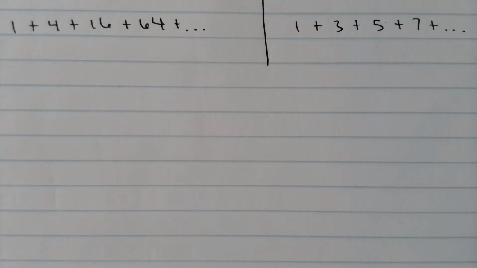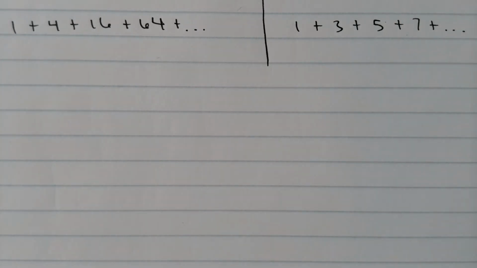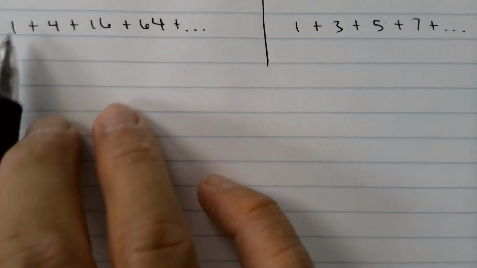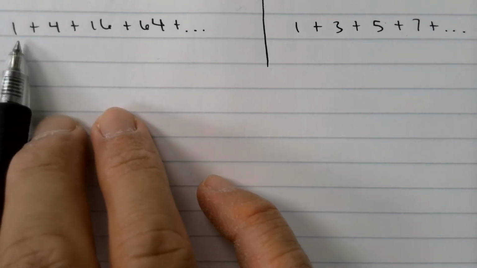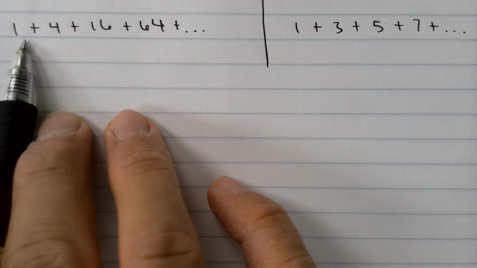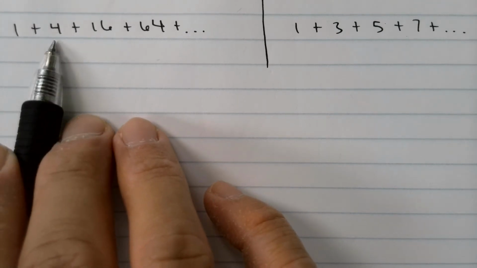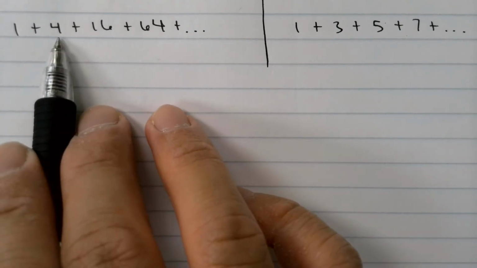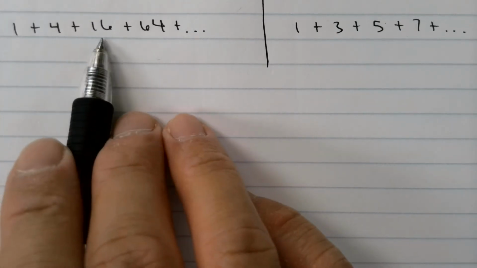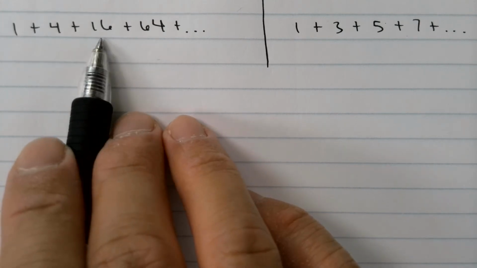Okay, so one of these series is considered an arithmetic sequence. One of these is considered a geometric sequence. And so I want to look at the first series here and see how much it goes up by addition. In this case, it's going up, right? And so I want to see how much it has to go up by. In this case, from 1 to 4, I have to add 3 units to get from 1 to 4. But I can't add 3 units to get to the next term because 4 plus 3 is 7. I have to add actually 12 to get to 16.